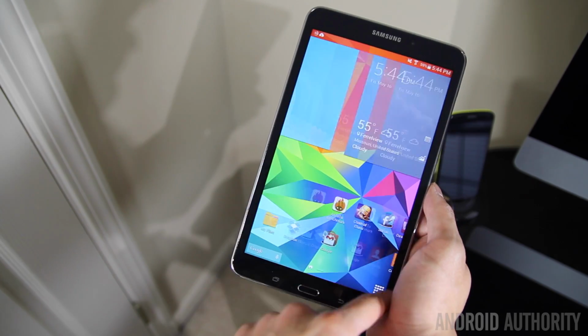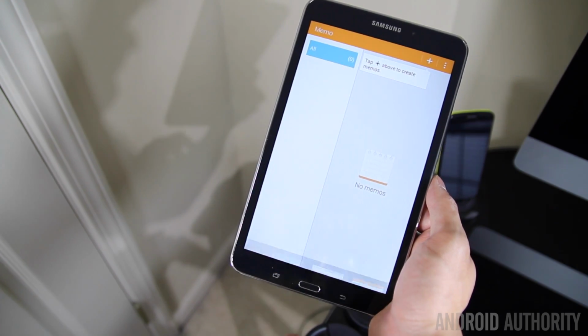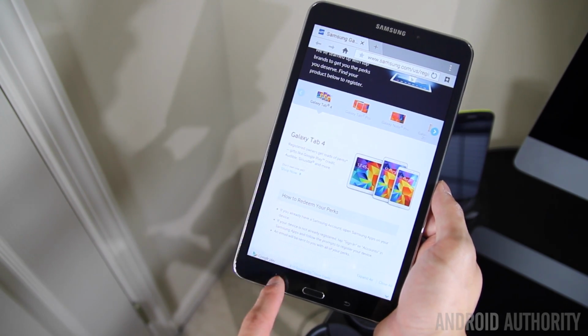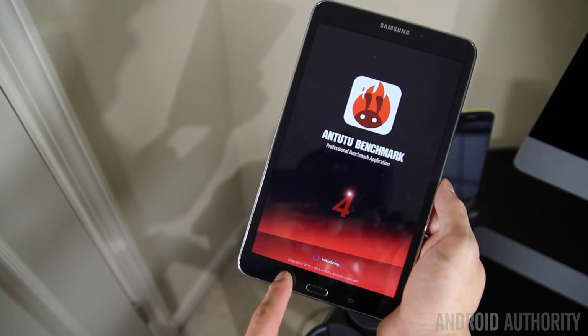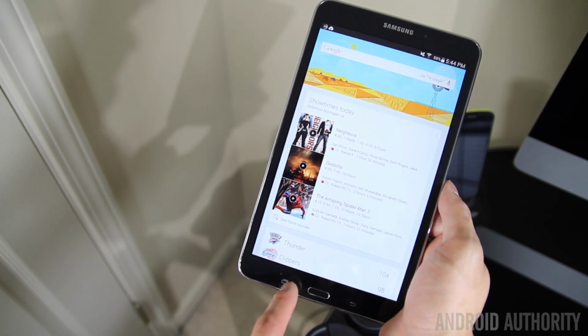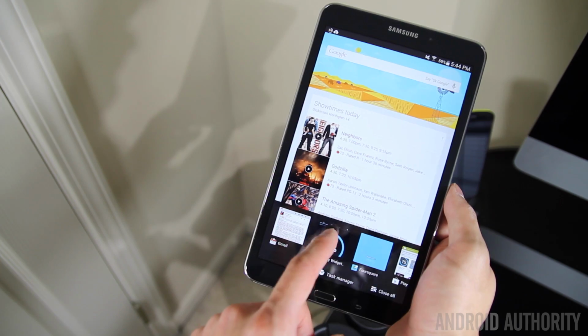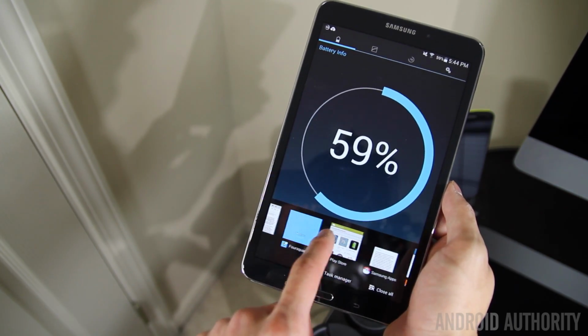The specs aren't mind-blowing, but it performs well through regular everyday tasks like swiping through home screens, opening up apps, and multitasking with very little hiccups. And I'm not exactly sure what it is because the specs are exactly the same across the entire Tab 4 lineup, but the lag that I encountered within the gallery on the Tab 4 7.0 doesn't exist on the 8.0.